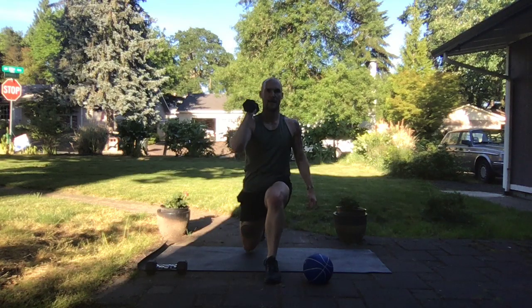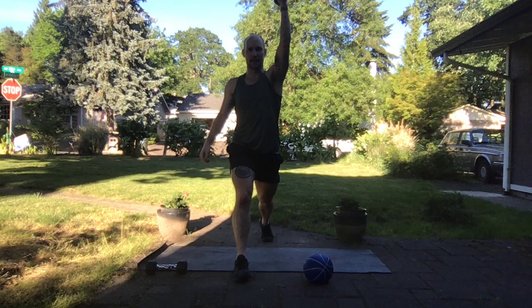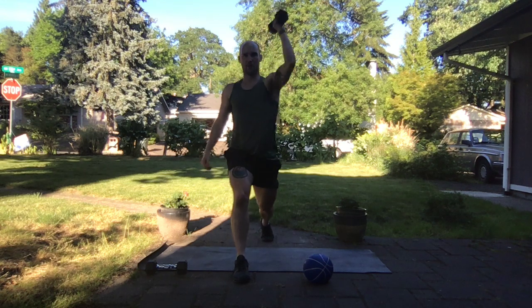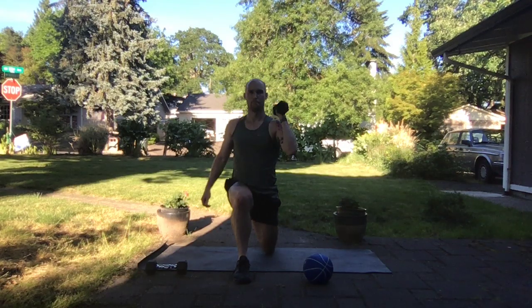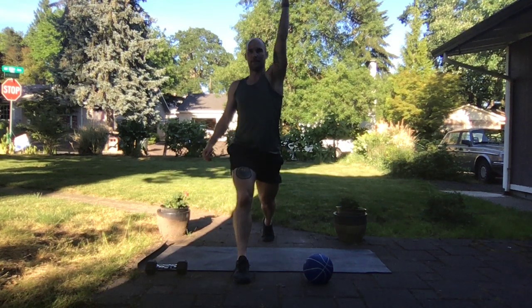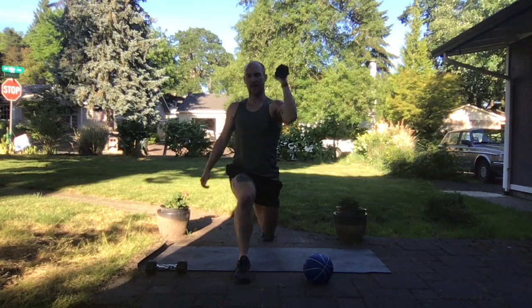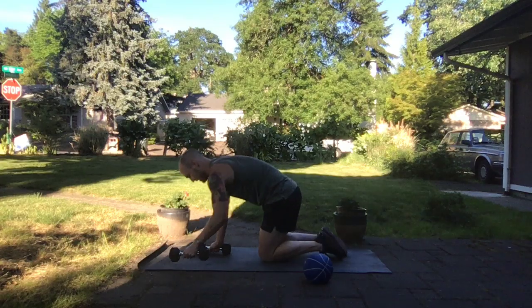5, 6, 7. 1 more. 8. Switching sides. Crew, we are coming up to that last 60 seconds. Seven, 1 more, and 8. Going in those thoracic flies. 8 per side, crew. Let's keep that core tight.